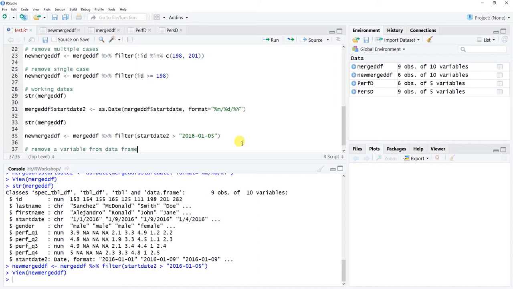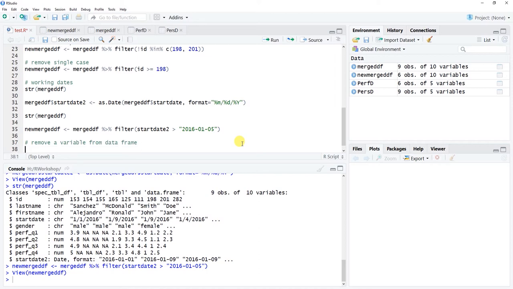If we want to remove a variable from a data frame, let's say that we want to de-identify these data, and specifically we want to remove the ID variable. Actually, that's not going to work because we do have a last name and first name. Let's just say we want to remove the ID variable for some reason. To do so, we need to say what data frame. Well, this is the merged df data frame, then a $ sign to say that the ID variable is attached to this data frame, or it's from that.